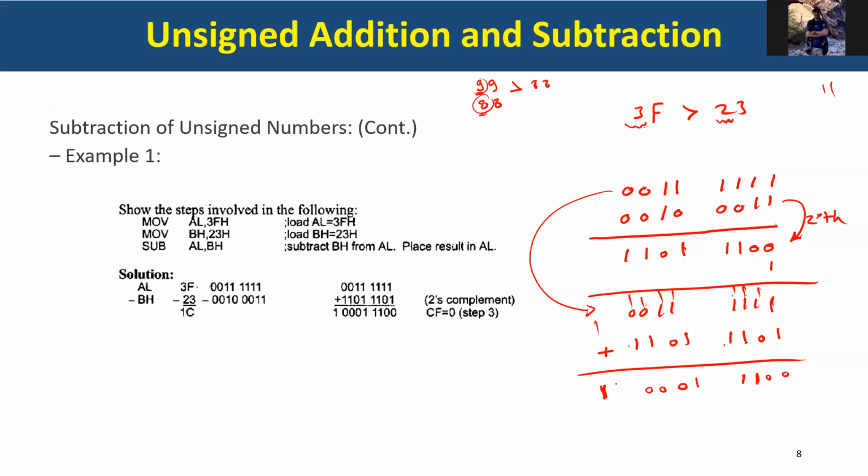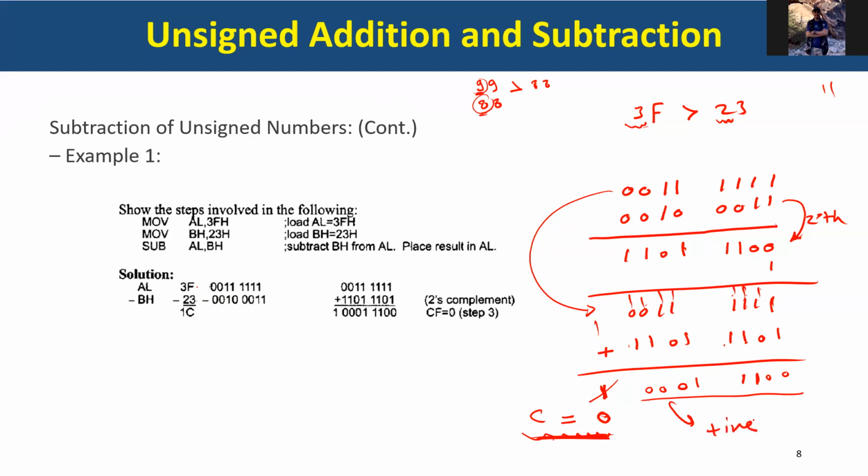So the third step, and the most important, is to invert this carry. So the carry is 0. It's not 1. Then you judge about this number based on the carry that you have. The carry that we have now after the inversion is 0. So that number is positive.